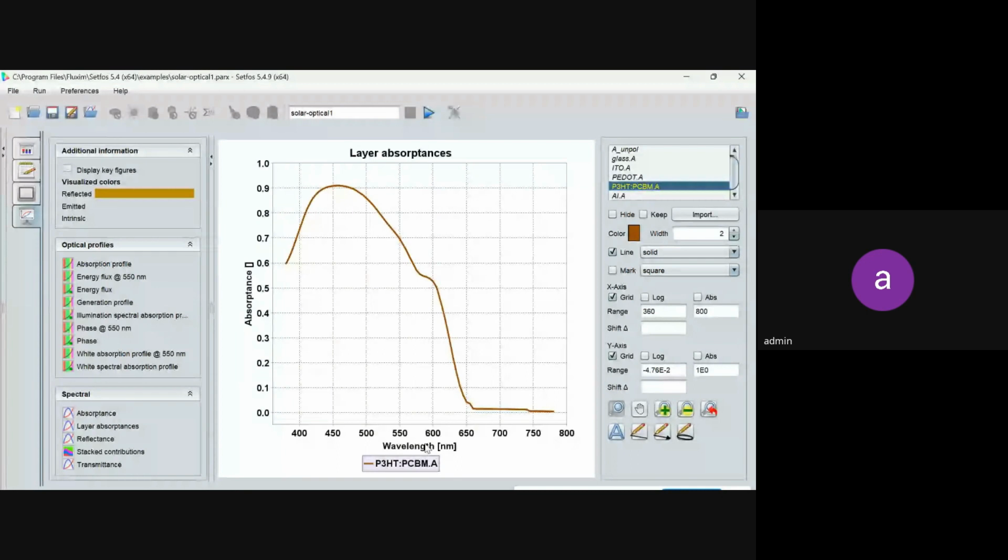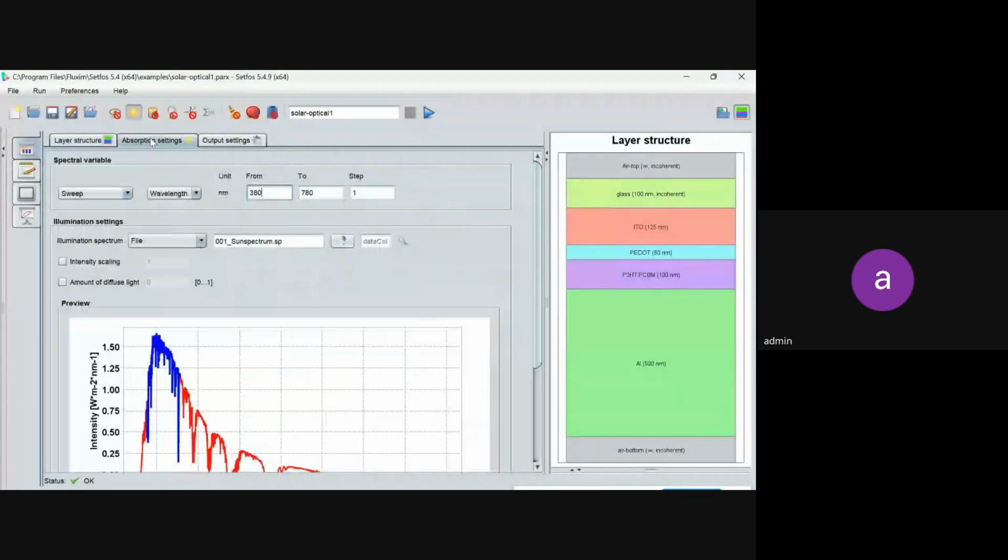You can also change the wavelength of the light. The wavelength of the light is given in this particular absorption setting where the spectrum is taken. You can see the wavelength varies from 380 nanometers to 780 nanometers, and the illumination spectrum file is loaded from the library.